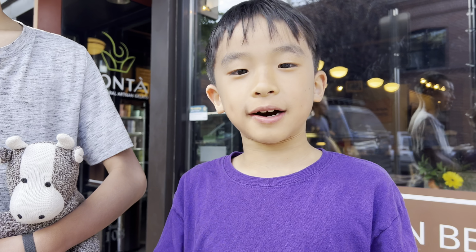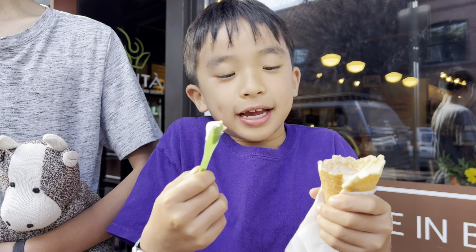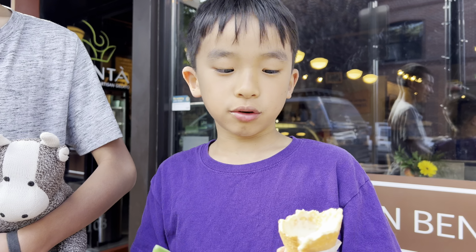When I came, I wasn't that hungry, but then after I tried the flavors, it got me a bit hungry, and now I'm almost done. With the whole cone?